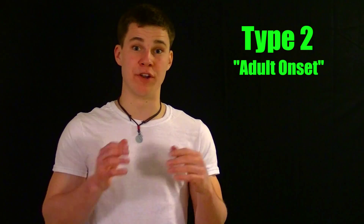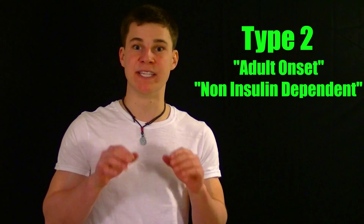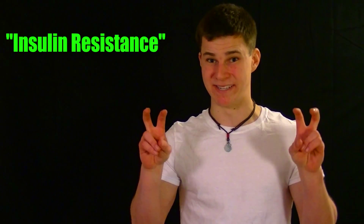Type 2 diabetes, which was previously known as adult onset or non-insulin dependent diabetes, is the most common form of diabetes in America, accounting for nearly 90% of all new diagnoses. This condition comes as a result of the body forming an insulin resistance. This prevents cells from being signaled by the insulin which the body produces, thus disabling the cell's ability to properly use the glucose in the bloodstream and causing blood sugar levels to rise. Though this form of diabetes is considered to be highly heritable, its occurrence is primarily caused by many lifestyle choices.